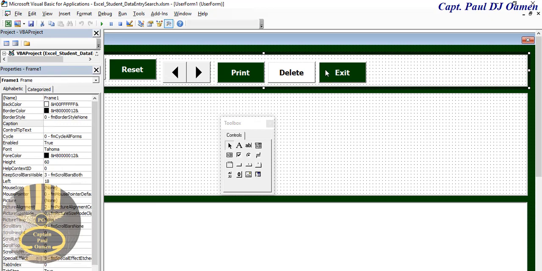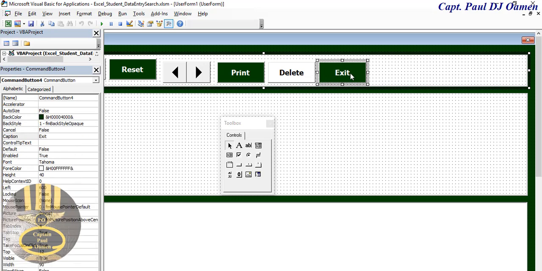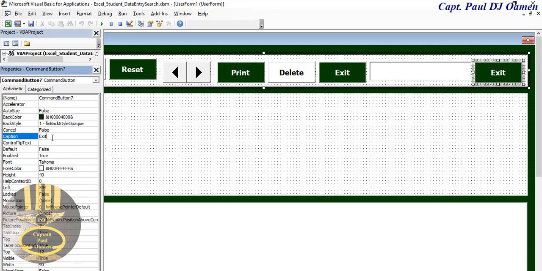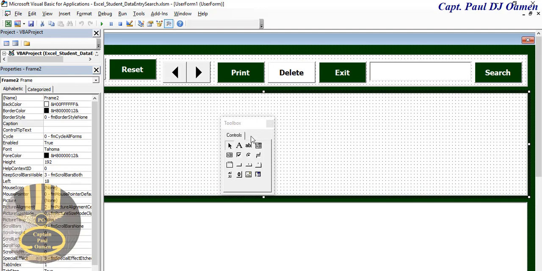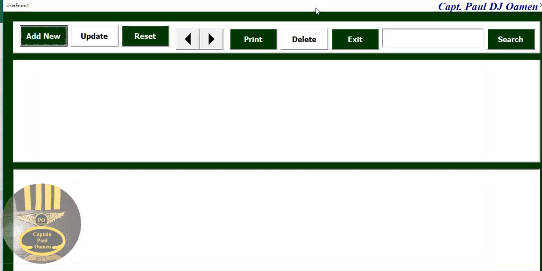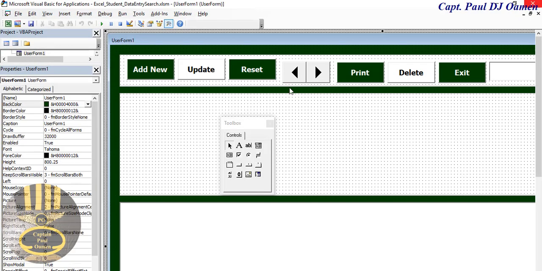So let's copy this very button. I'm going to need one more button. There's going to be white here, so I'm going to copy this. That's fine. And in here, let's add a text box for my search. And this very one, let's change that to search. There we go, that's it, all done. So if I run this thing now, this is how it's looking. It's coming up nicely. So end that.